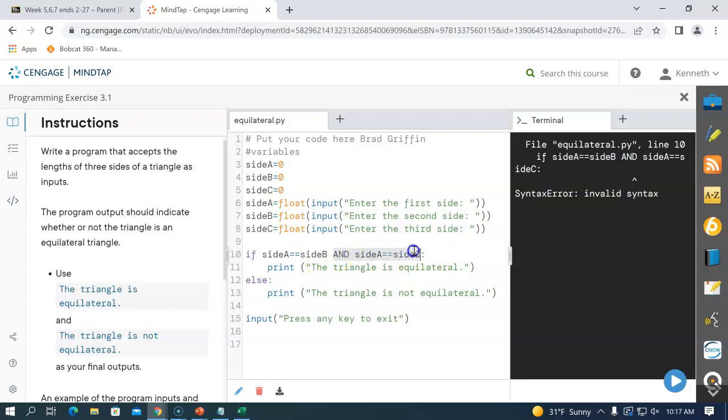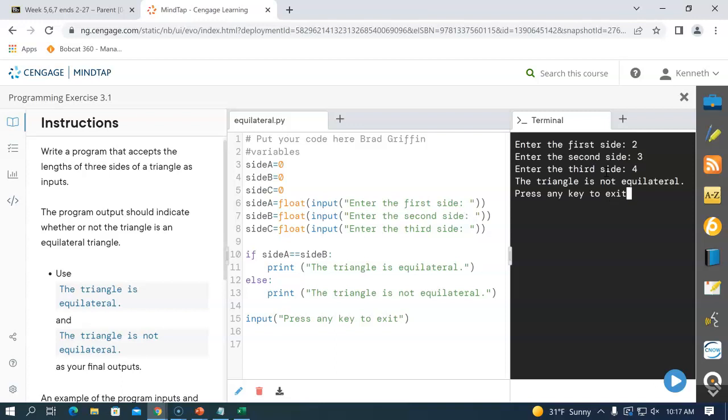All right. So let's take this out for a second and see if it runs with just one side of that equation. And it's going to say, oh, invalid syntax. So why is it asking me if those are so? Enter the first side. All right. So I put the colon back in there that I had taken out. So I'm going to put in values. Now, in this case, that actually works because it says it's not, and we only have part of that in there.